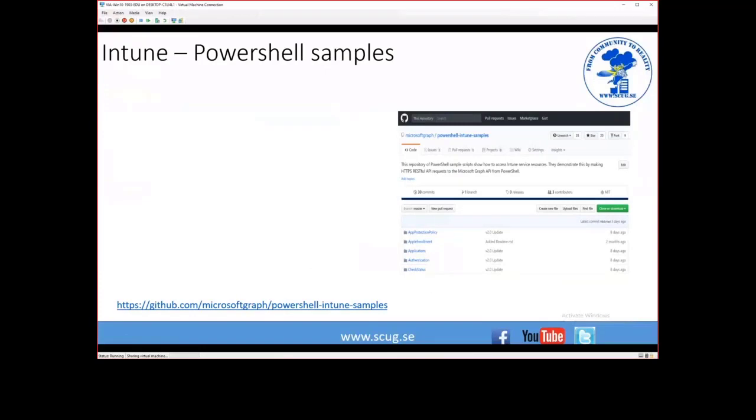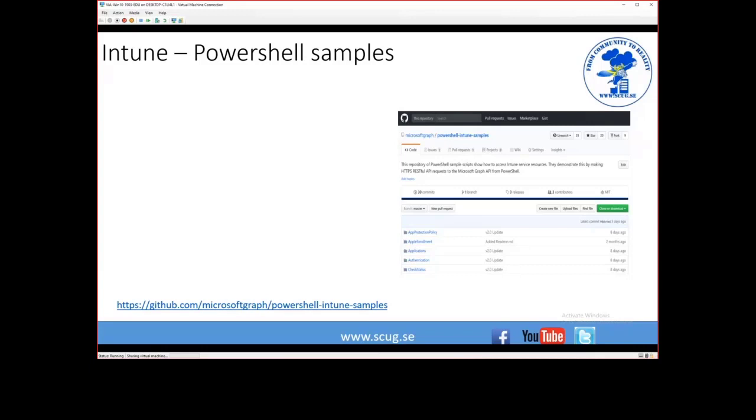There are some confusions out there that I see a lot in different threads online on Reddit and Facebook and stuff, because Microsoft actually have what they call the PowerShell Intune samples. And these samples are great.